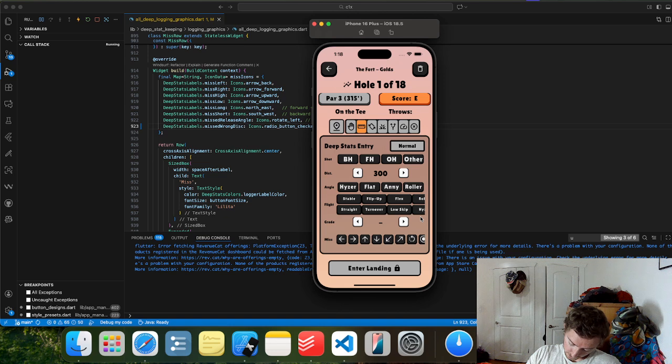Coming up with more changes here. Right now I'm just making notes on how to change some of the icons up here.